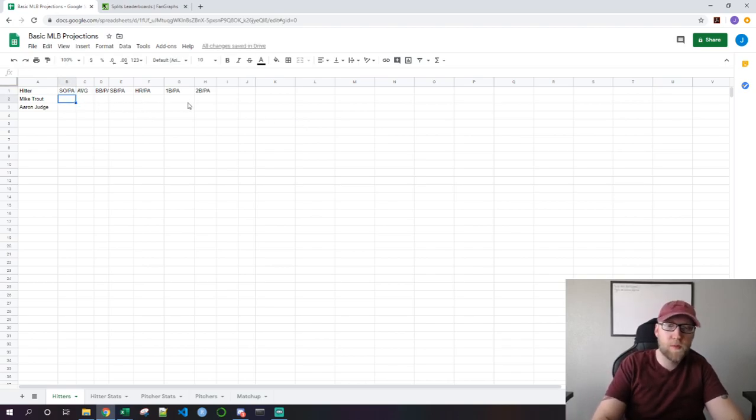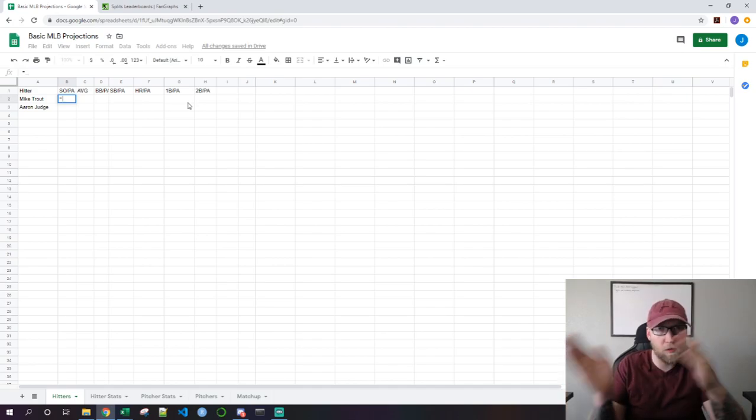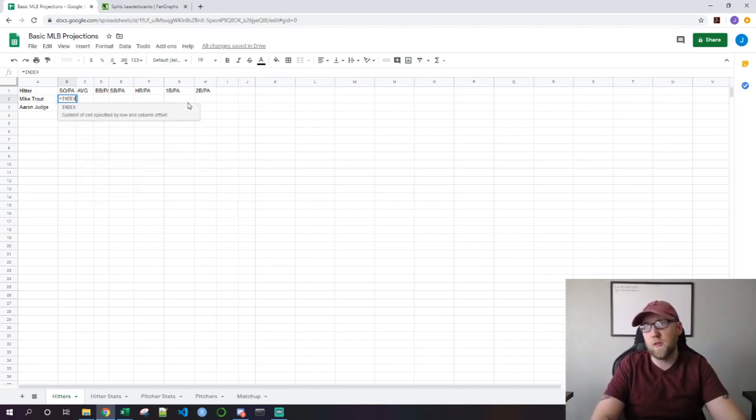All right, so now I'm going to show you guys how to do an index match match formula. Index match match is basically just VLOOKUP, but it makes it so that you can go left and right rather than just to the right. If you're doing this on Excel, on an actual Excel document, you can use XLOOKUP, which is a fantastic formula.